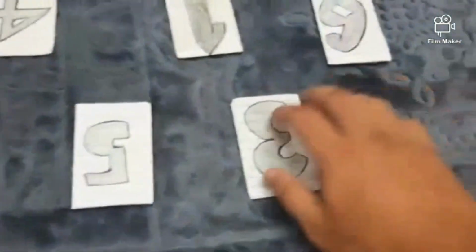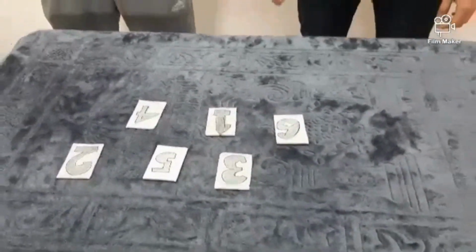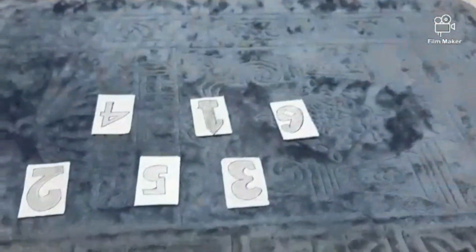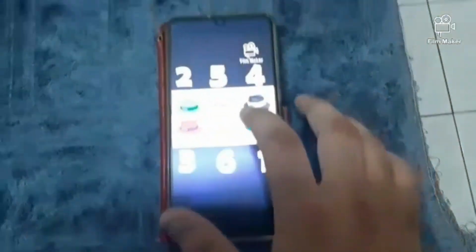Okay, now with the second round, we mix all the numbers here, and also we mix all the numbers with hats here. So our topic for the second round is about the effect of fake news on the public. So we will get started with Momin. You can choose one of these numbers. Okay, two, right? So it's two.